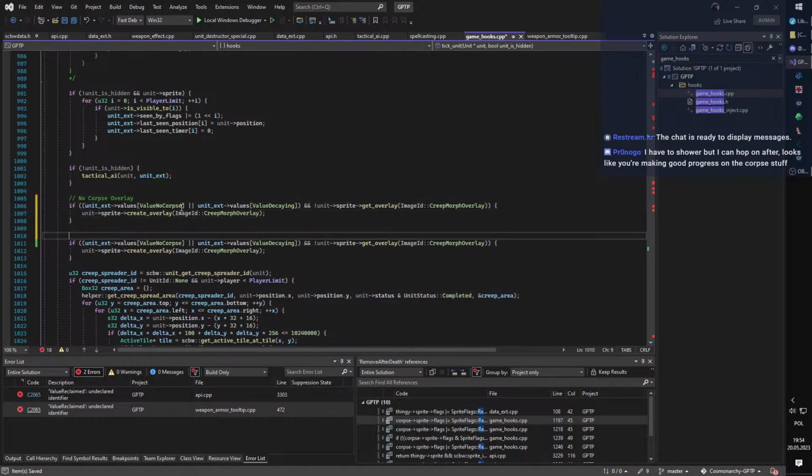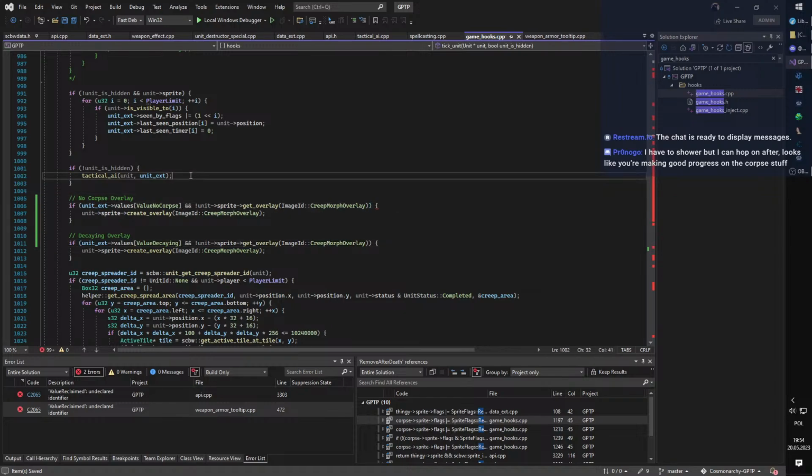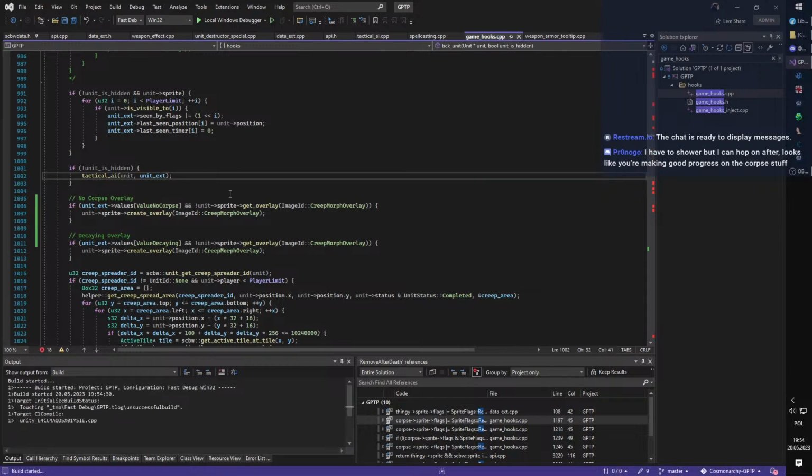Overlay. They might need different sprites anyways, and there's actually no conflict because of get overlay. Okay. Decaying overlay.